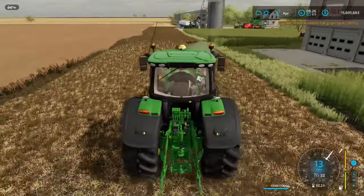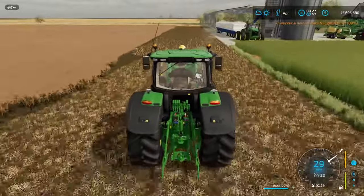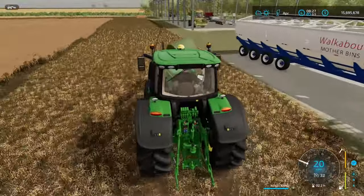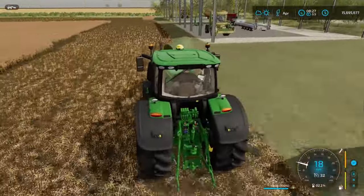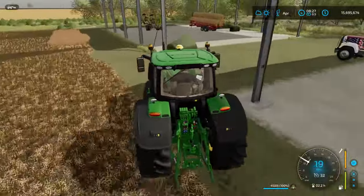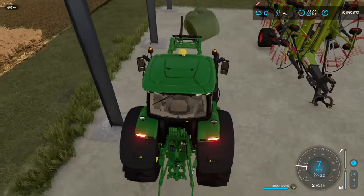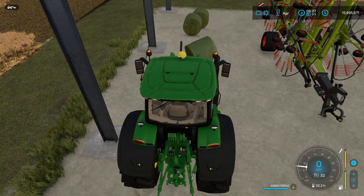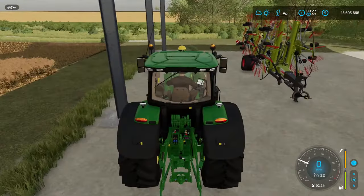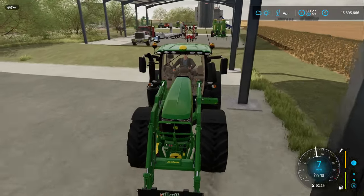You can get that cow lot set. We could definitely have eight people on this map easily and still have plenty for everybody to do. Well, I have to get the hay off the field — I can't put it there with these ground bales. There's at least five of us working right now — not enough, we could definitely use eight. Where are those other round bale autoload trailers at?